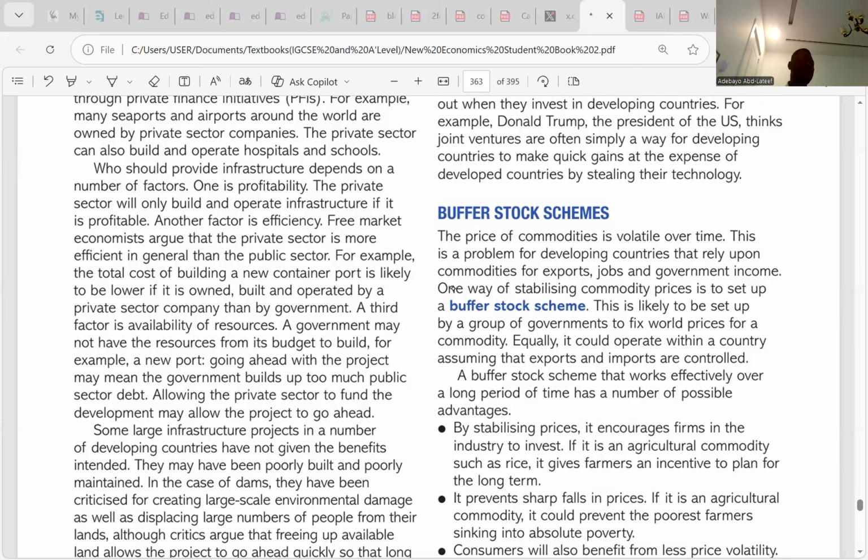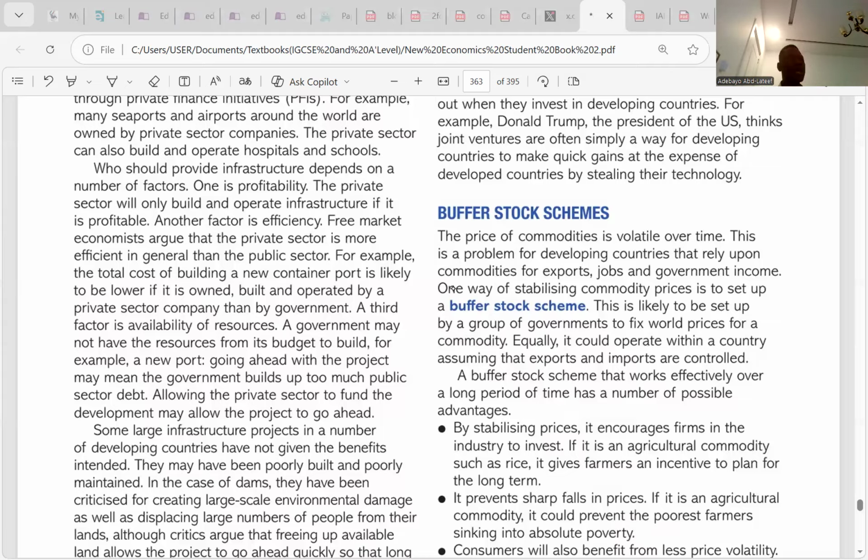So if infrastructure is being built by the private sector, they will do it better because the private sector is profit-oriented. It simply means the cost the private sector is going to spend on building infrastructure will be lower compared to the cost of building infrastructure with the public sector. That's the point about the private sector. And this occurs because the private sector wants to make profit. And to make profit, there's an inverse relationship between profit and cost. You have to lower your cost. The public sector will not think about that. That is profitability.